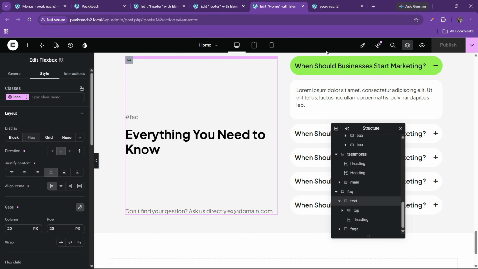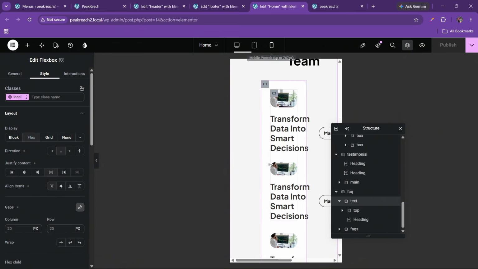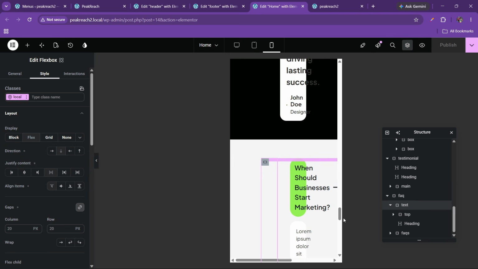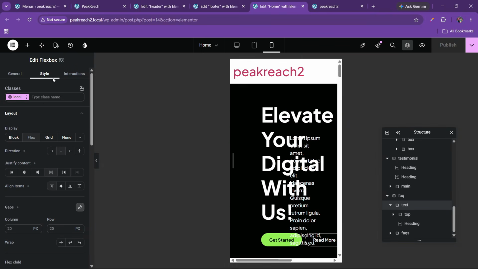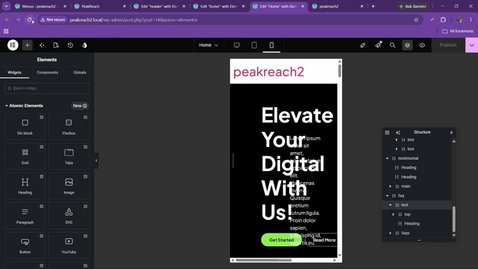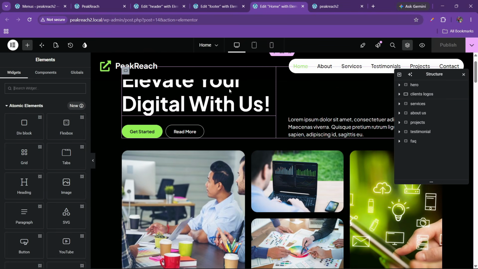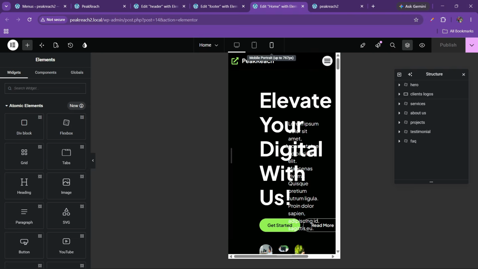Now let's move to the home page. For that we have to make it responsive. So let's first refresh our home page. All the header and footer will be loaded here. So you can see that the header and footer are automatically loaded at the top. Now let's go to the phone part.